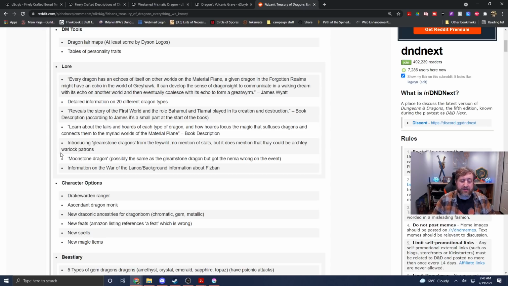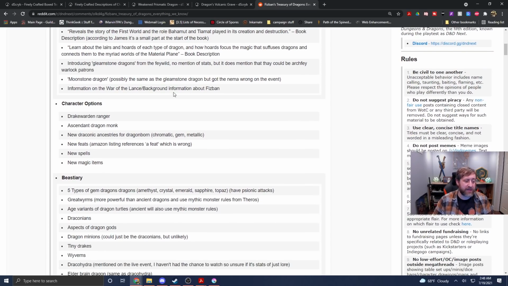Now, someone also mentioned a Moonstone Dragon. That might just be a mistake in someone's naming, that they're both actually the same creature. Gleamstone and Moonstone might be the same dragon, or it might be 2 different dragons, perhaps since we're talking about the Feywild, Unseelie and Seelie Court, maybe, I don't know. And then if we scroll down, we talk about the player options here.